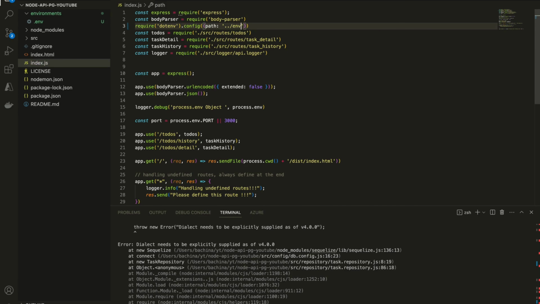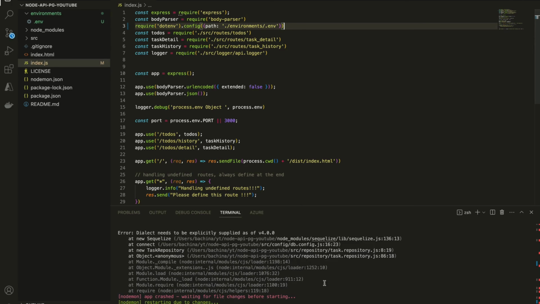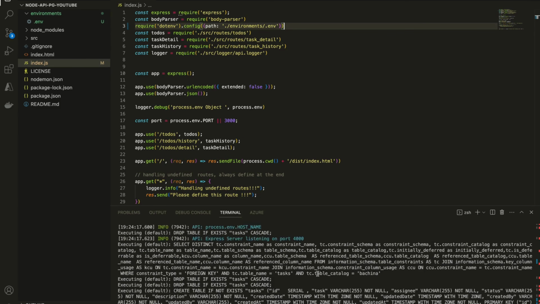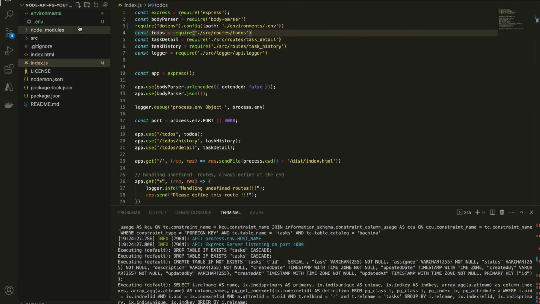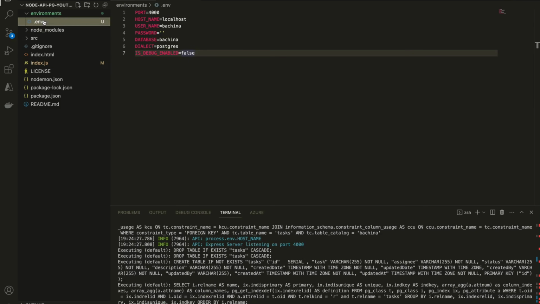So let's put /environments/.env. Now the application is working fine. That is how you give the specific file name path if that file is not at the root.